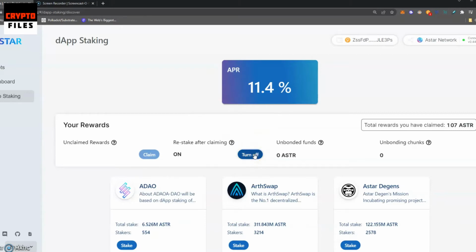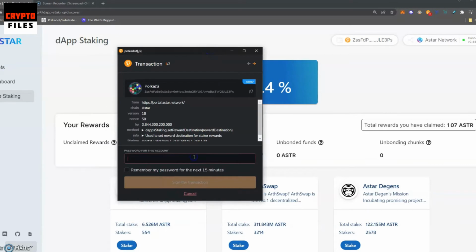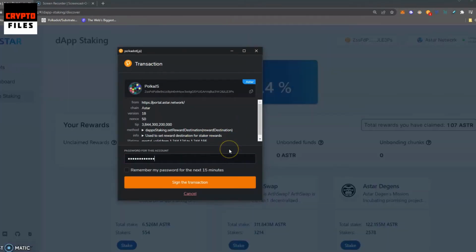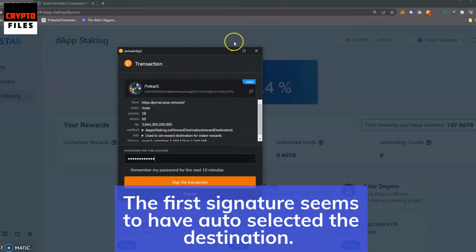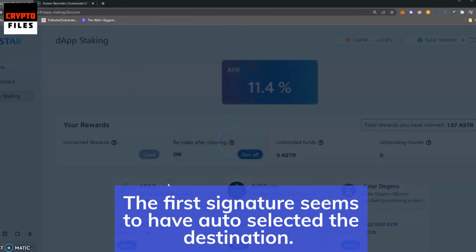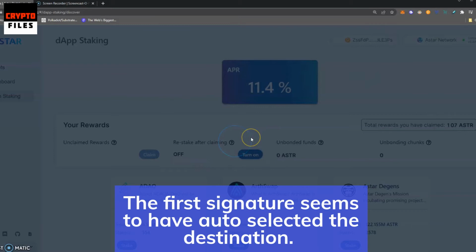I'm going to go ahead and turn that on, and I'm going to show you how to do that. It's very basic, just like anything else. Go ahead and sign for the transaction, whatever you want to call it. In this case, actually, the correct term is sign for the transaction, not signing for a signature. So did I enter the wrong password? Nope, that was it. Okay, so looks like I had to do it twice, and we get the loading screen here. We'll wait for this to finish.